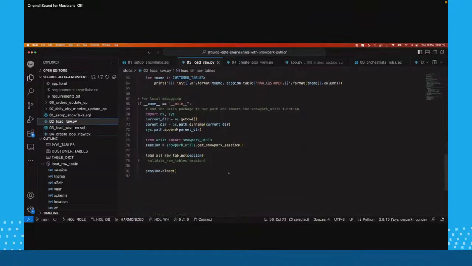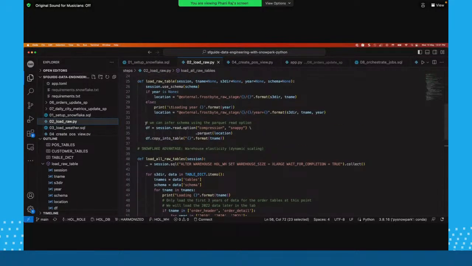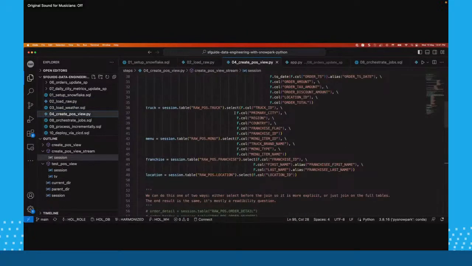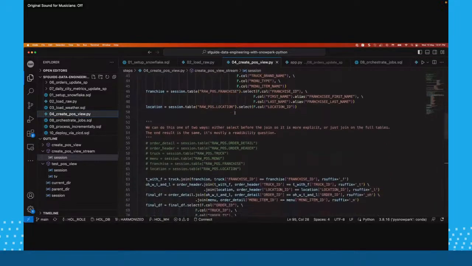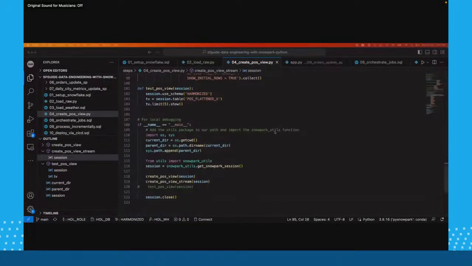So here we are doing something pretty straightforward. I'll talk more about the transformations that we can perform, but pretty much we are just taking multi-year data and dumping it into different tables, as well as weather, which is nothing but marketplace data that is part of the marketplace. We go and get the marketplace data, which Snowflake offers. Right now, let's look into one of the areas. If I go back to this one, step 4 is I'm creating this POS flattened view, which is nothing but joining multiple tables and whatnot. It's creating a view at the end of the day. So how do I do it? Let's quickly walk through.